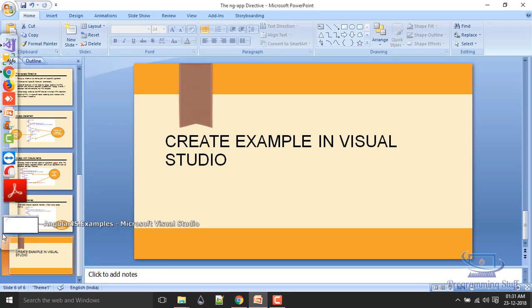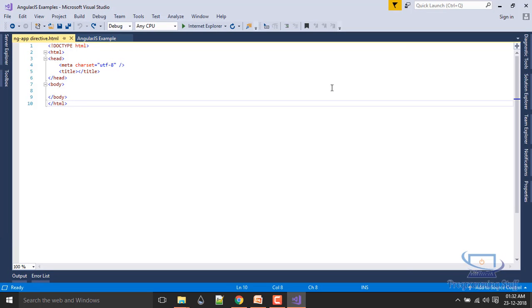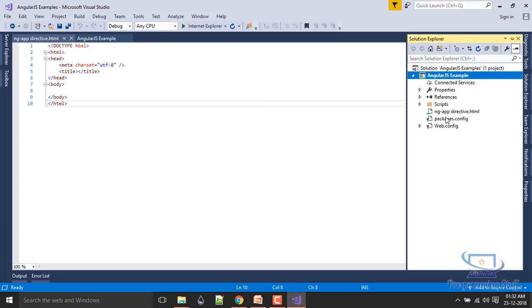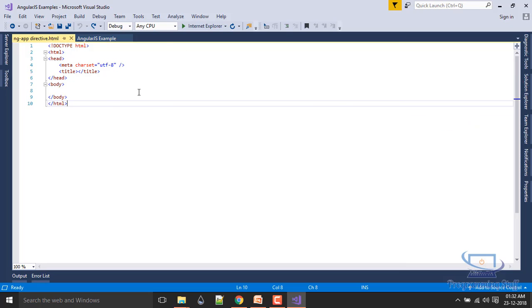Okay, now I am opening Visual Studio. I already created the project and I already added the HTML template. Now we can add the ng-app example. Okay, I give the title ng-app directive.